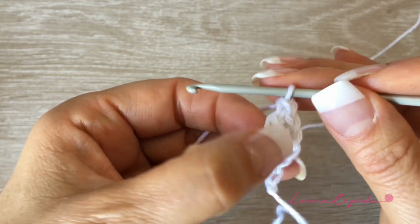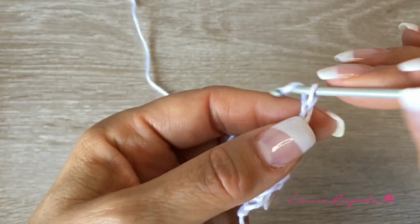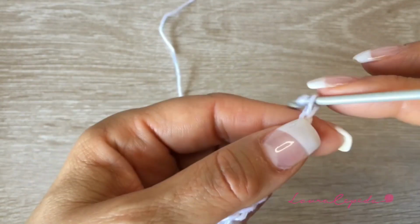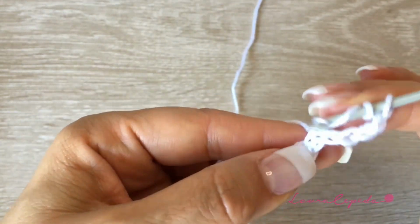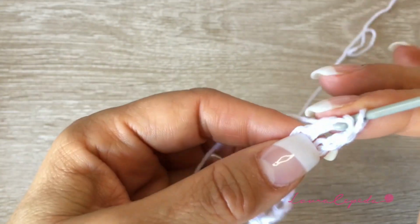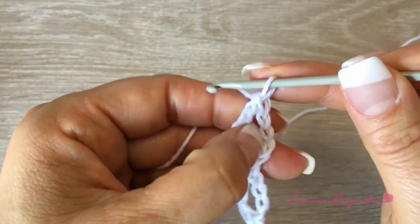We will have an eye, you see? Well, we are going to continue making these eyes until we have a long strip. So we will go up with 4 chains, turn over twice, and we will come back to the beginning, take 1, take 2, and the last 2. And like this, the whole row.